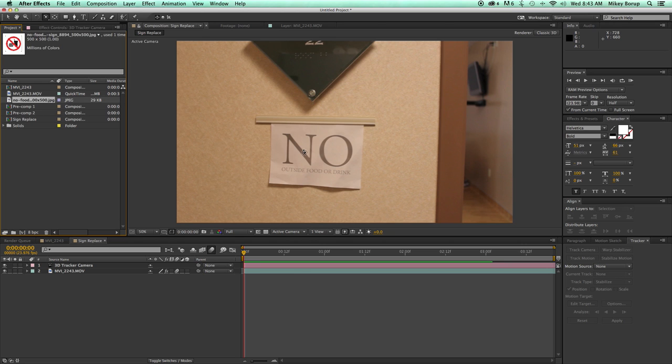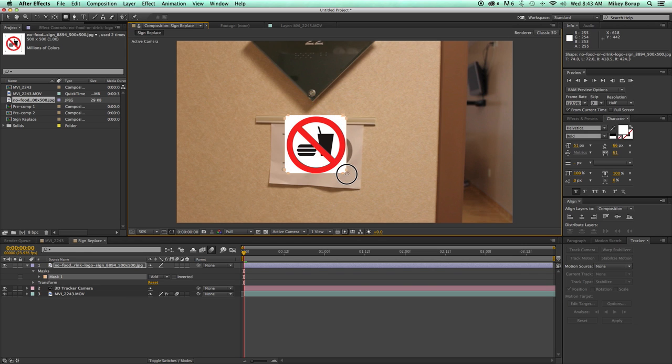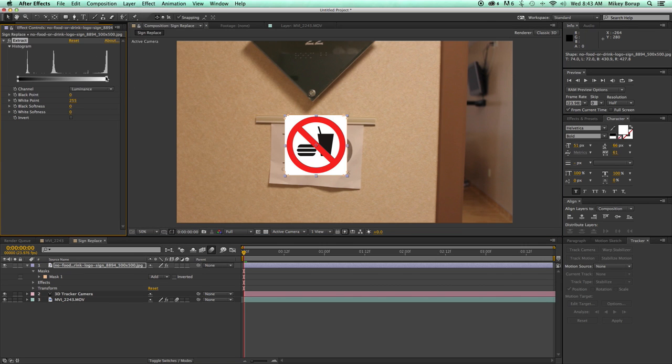So let's first bring in this piece of stock image, and you can use whatever you want. So this is just the one I found, something real simple. I could have created it here in After Effects as well, but I wanted to be just quick with this. So I'm going to come in and mask out the outer black rectangle. Then I'm going to come to Effect, Keying, and do the Extract key. Just going to get rid of all the white.